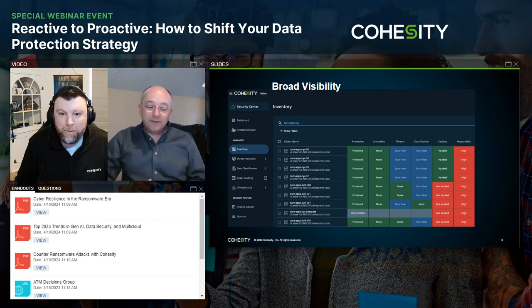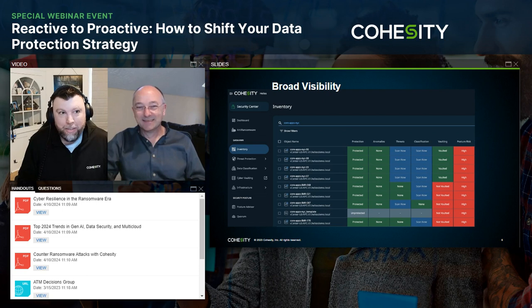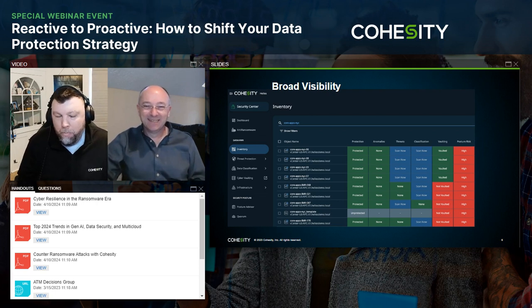Well, I bring us back to one of our old marketing taglines, "Know your data." I think that's actually very true. And so, if you can see here on this slide, this is showing the inventory tab on DataHawk, and here you can see your various workloads. You can see what's being protected, what might have a possible anomaly, possible threats, data classification for things like PII data, knowing that data that's most sensitive, whether it's finance, accounting, stuff like that. Yeah, exactly. People's social security numbers, credit card numbers, all that kind of good stuff.